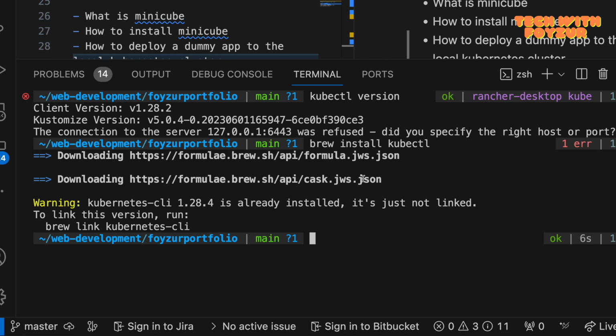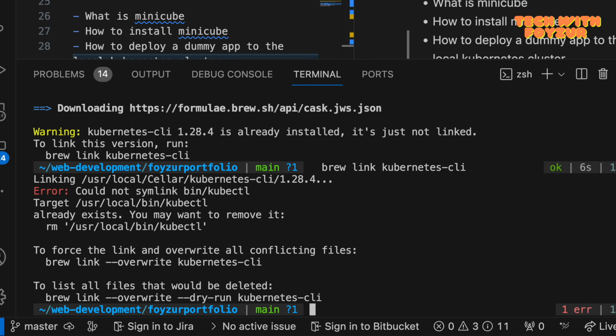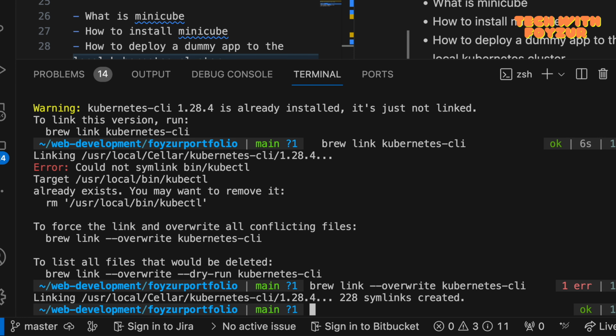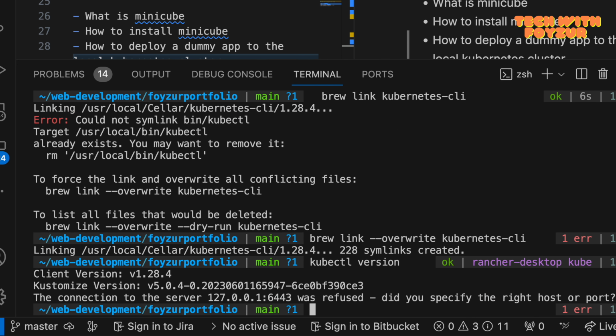All right. So this version is already installed and it's not just linked, so I'm gonna link it. There is some issue. What is the issue? It already exists, so you may want to remove this. If you want to do the force override, I could do so. It's because during the installation process I cancelled it, and this caused a bit of issues. But anyway, if you run the kubectl version command, you would be able to see stuff, right? Exactly, you can see I have got this client version 1.28.4.